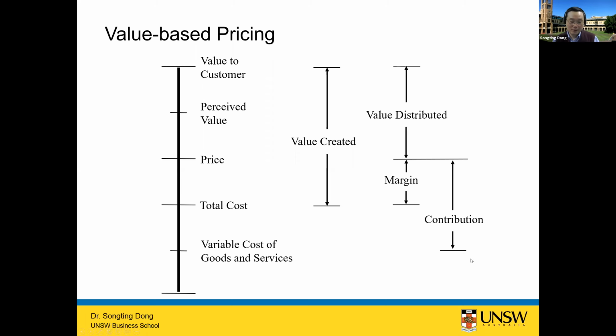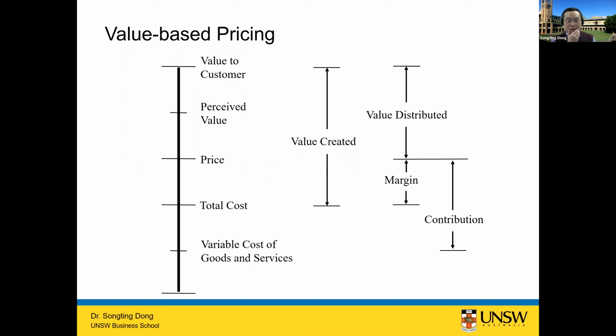So when we produce a product, for example, there are two parts of cost. One part is variable cost, which is the cost you need to pay to make every piece of new product. But there are some other costs as well. For example, the cost of the factory, the cost of setting up the machine, the cost of manufacturing. This is called a fixed cost. The fixed cost won't change if you make one additional piece of product. But for each new piece of product you make, you will create some variable cost.